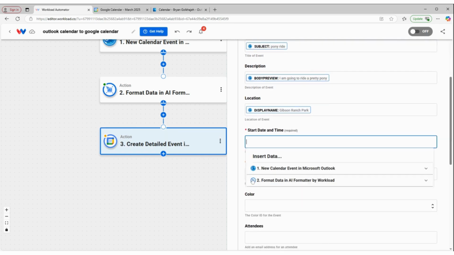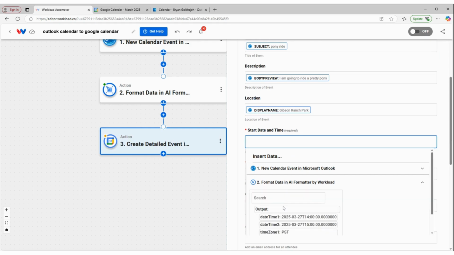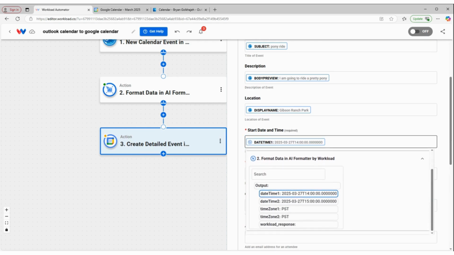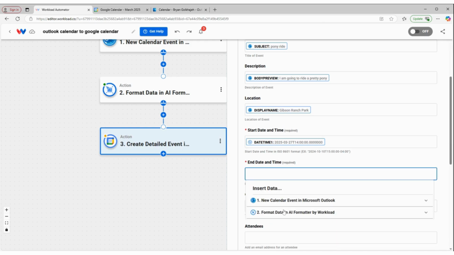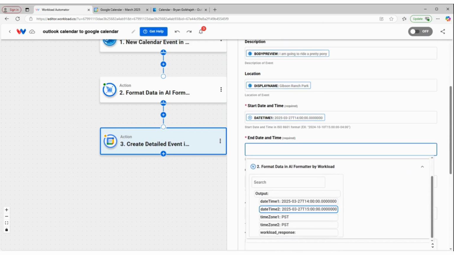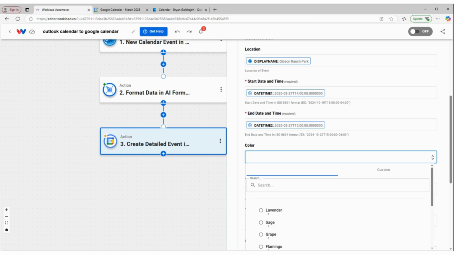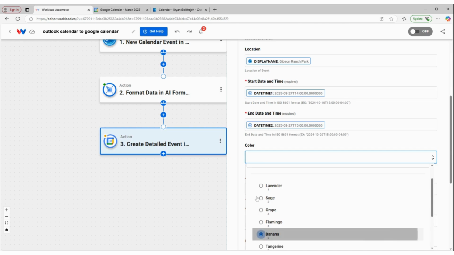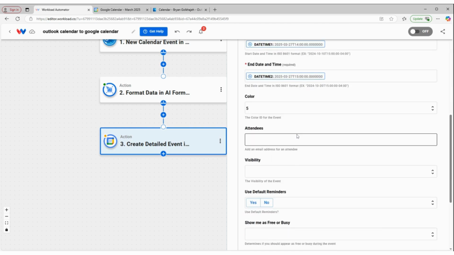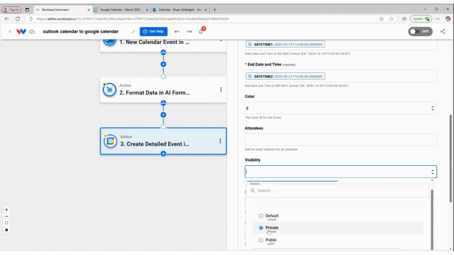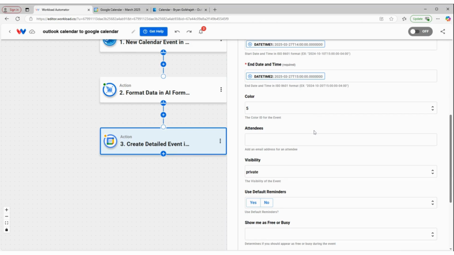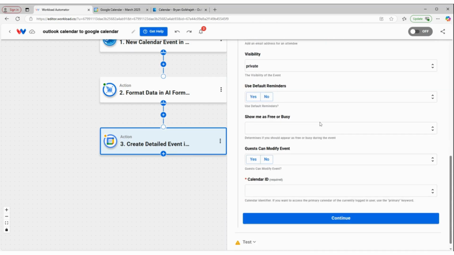The start time I'm going to take from that format data in step 2, as well as the end time. The color is how it's going to be represented on my Google Calendar. We'll say this is going to be banana colored. I'm the only attendee. This visibility we can set to private so no one else knows about me riding my pretty pony.